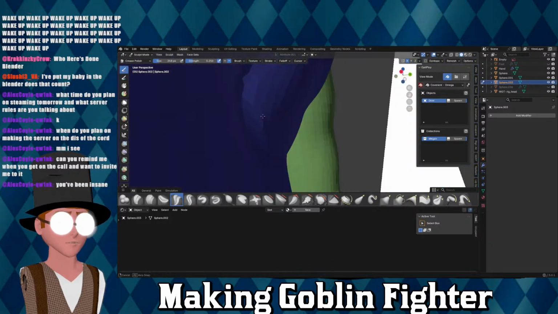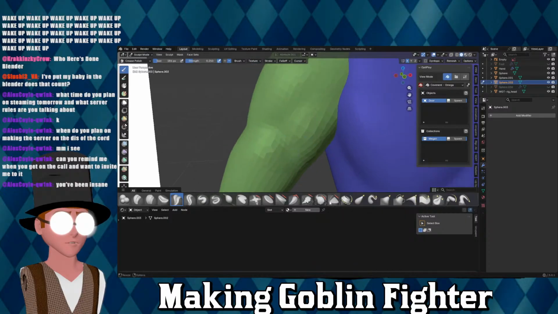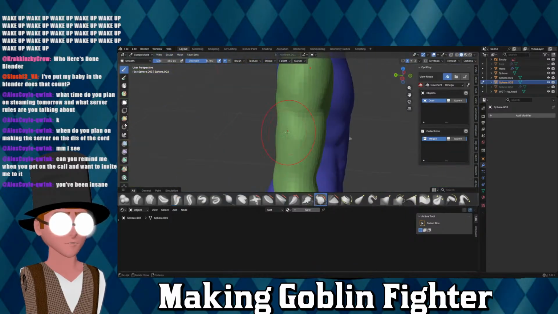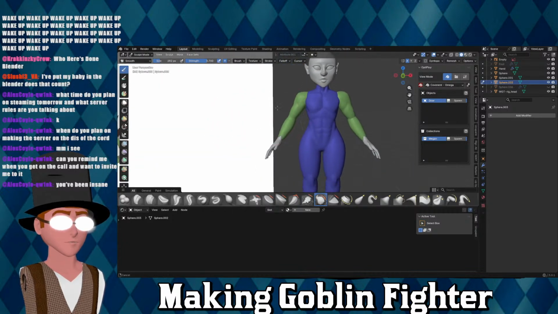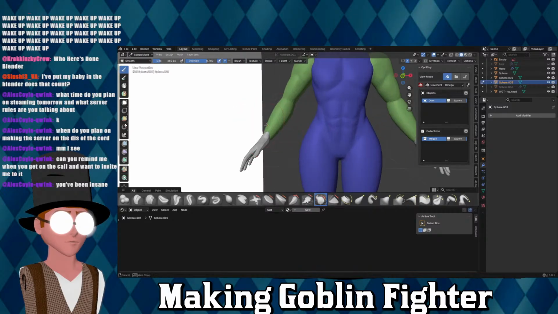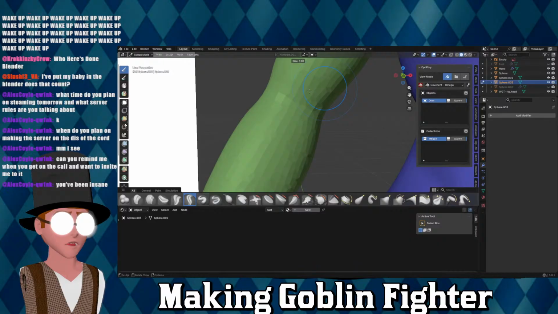There we are. I don't think there's any significant forearm muscles here other than that, there's a forearm bit right there I just gotta make.